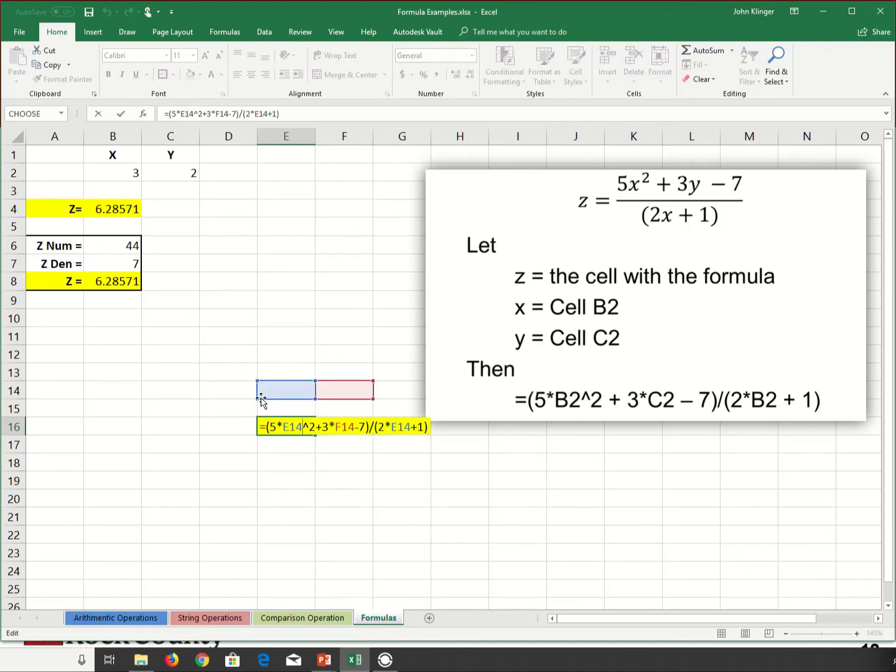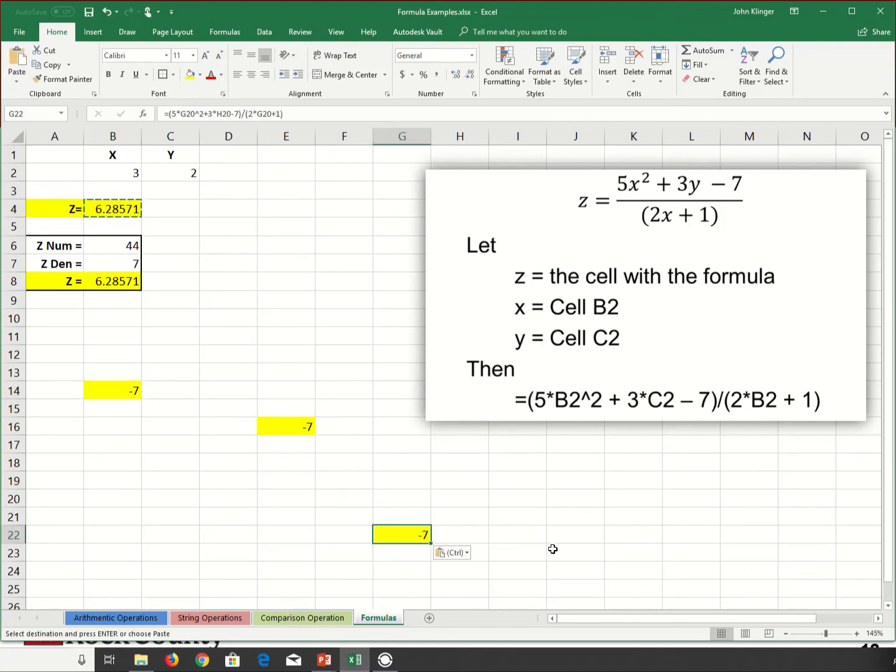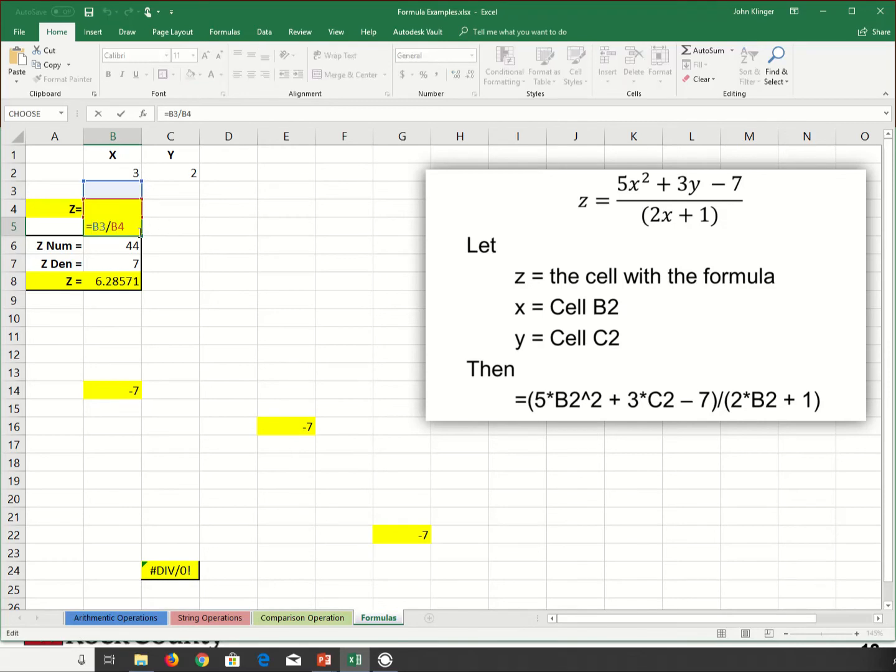If I double click on it, you'll see that it's showing me the cells it's getting the values from. Well, it's really a location of 2 up and then the 2 over. Well, that's the same relative location in here, right? So no matter where I copy this thing, it's always that same way. Just like if I copy this formula here, it's just going to divide the 2 up above. Well, there's nothing there. That's not good, right? But what happens if I copied it here? Oh, it gives me a value because it's taking the 1 above and that 1.